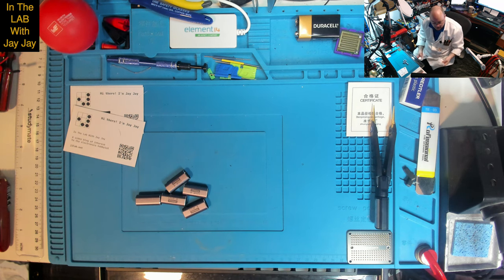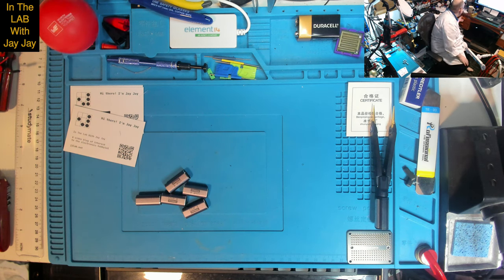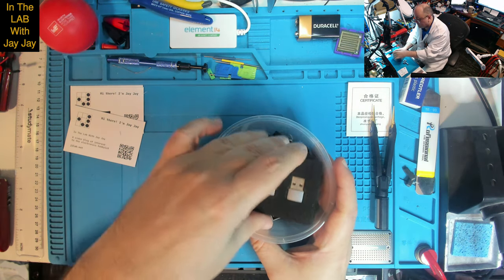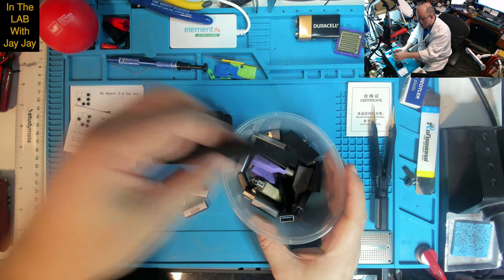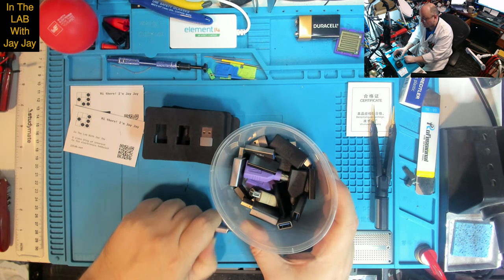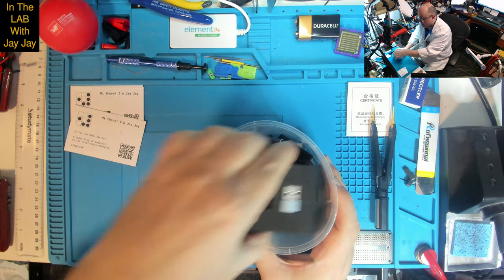Now I have this container here, which includes all my various USB adapters and things. So that's where these will go to live.